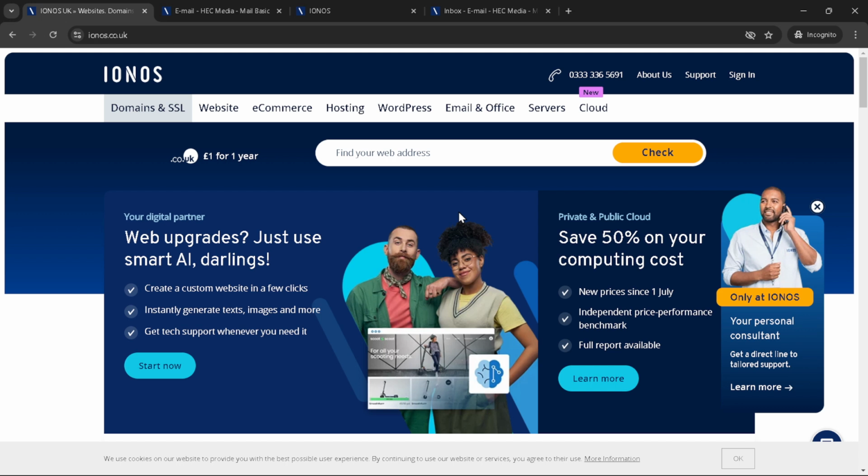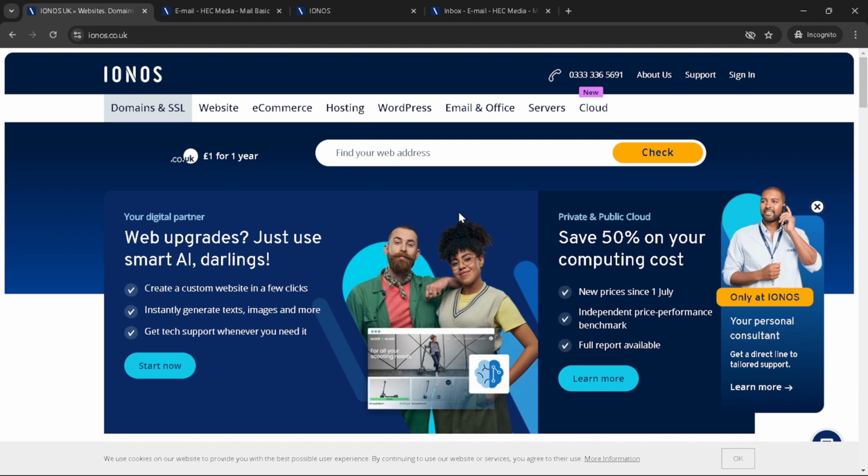First up, let's begin by going to the Ionos website. It's critical that you're on the correct website to avoid any potential security issues. Once you're there, you'll see a plethora of options and information, but what we're interested in is the sign in option. This is your gateway to accessing your account and ultimately your cPanel. Click on the sign in link.